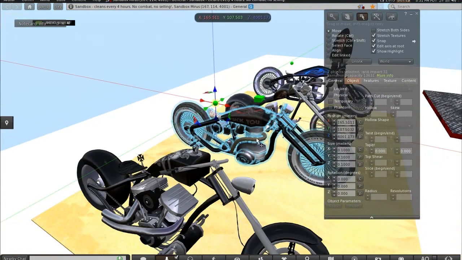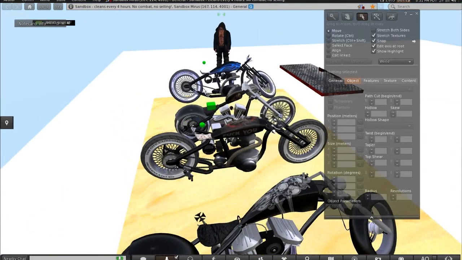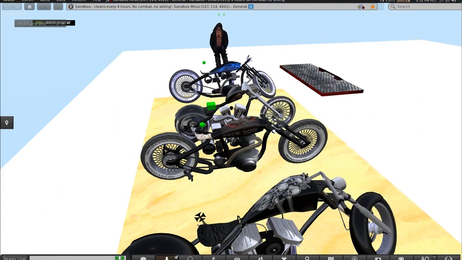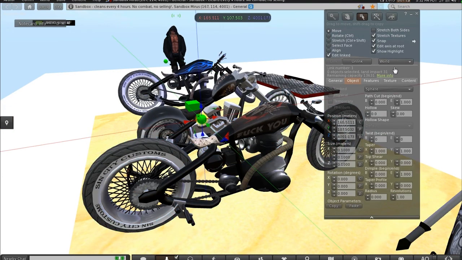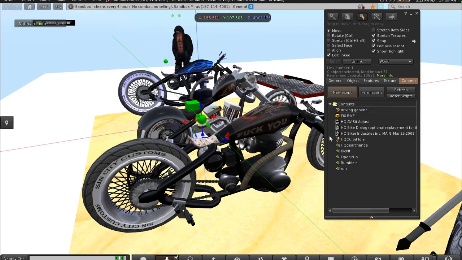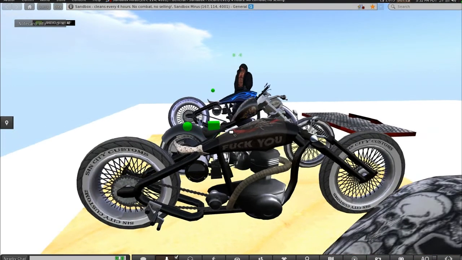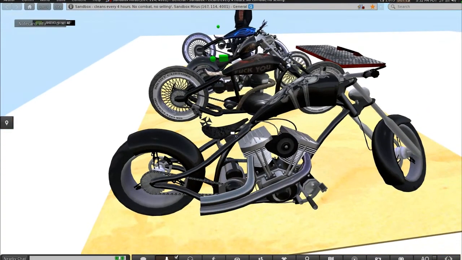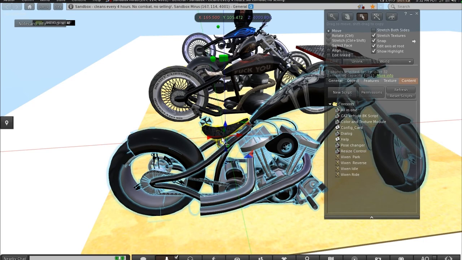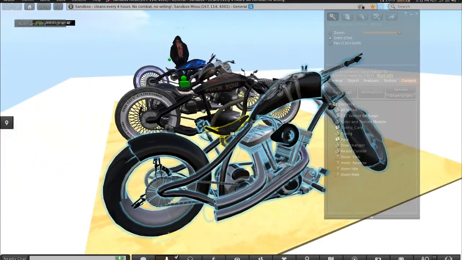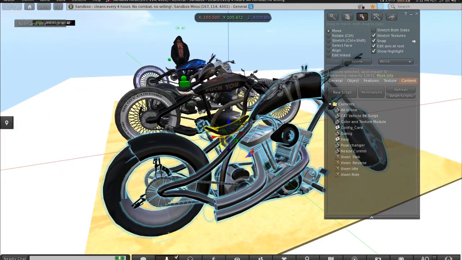Alright. Now, next thing you're going to notice, you can see all these green prims here. Now these green prims are my root prims. So if I just click on that, there. Okay, you'll see that's my main prim with all the main scripts in it. So I've got that on all those bikes. Now this last bike here, or the first one, its root prim is actually the seat, as you can see there. So I've been able to use that as a root prim instead.